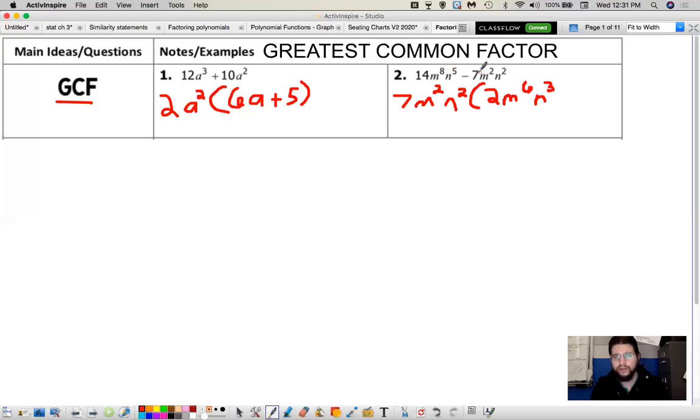And then if we notice, this is the same thing, right? 7 divided by 7 is 1. M squared divided by m squared is 1. N squared divided by n squared is 1. 1 times 1 times 1 is just 1. Make sure you put the 1 though, minus 1. Don't say it cancels and leave it out of there. It cancels to a 1, not a 0. And that is your factor right here. It's factored. That's factored form. Took out your GCF. Looking at this, there's nothing else we can do. We're done.